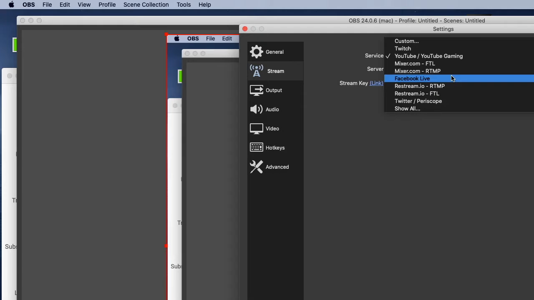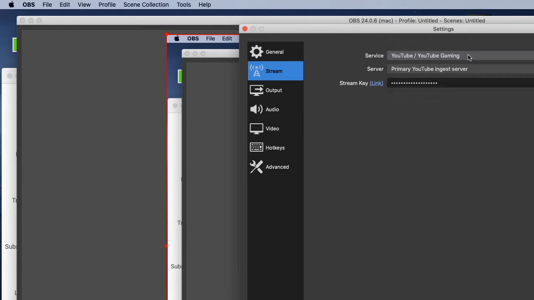Basically I would just skip that. But let's just do YouTube Gaming, server, primary YouTube ingest server would be your basic idea there. Just leave those settings alone, and then you have your stream key.